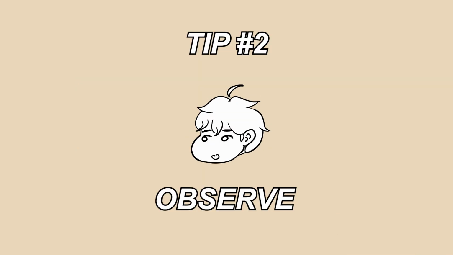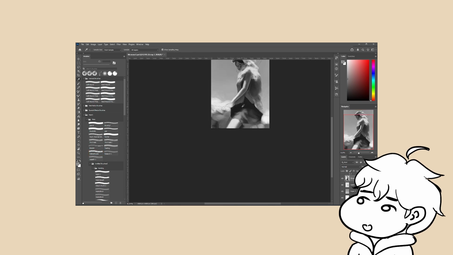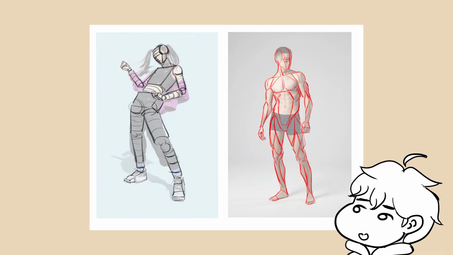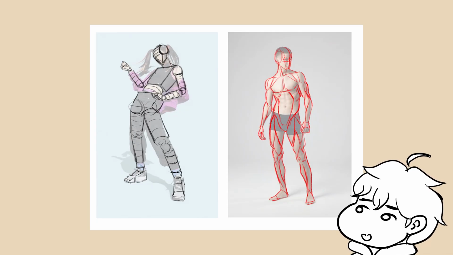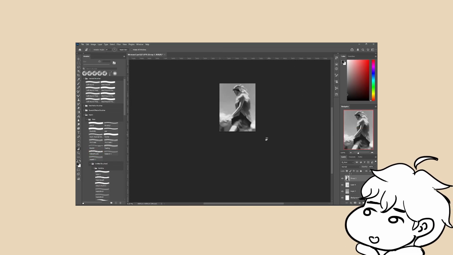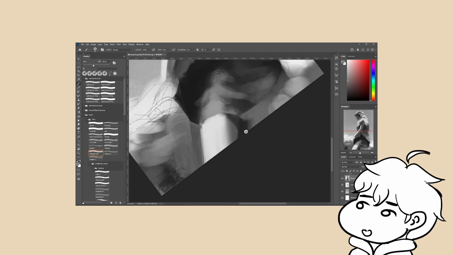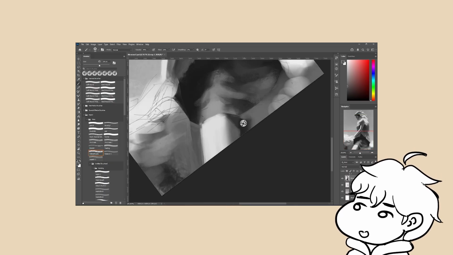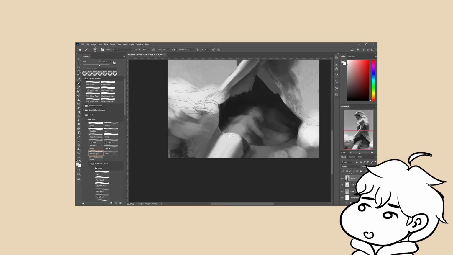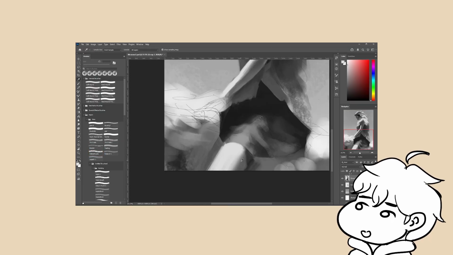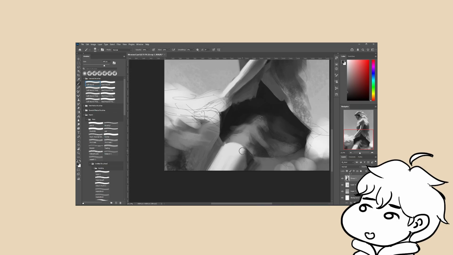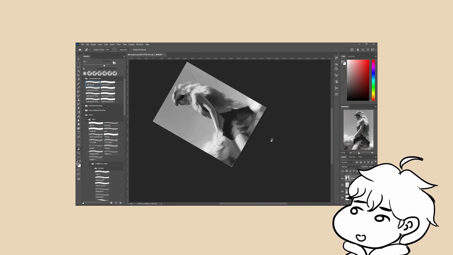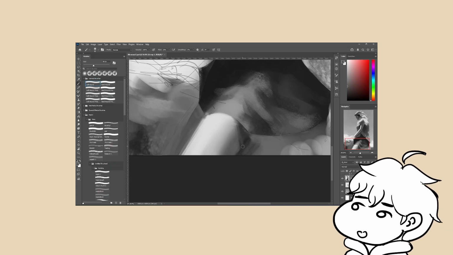Alright, tip number 2. Analyze what you see. You got your reference now, so what do you do? Observe it. Basically, just identify the hips and shoulders, where they are, the arms, how they are bent, where they start and end, how big the head is. Identify important proportions so you have a general understanding of what a typical body looks like. Perhaps shoulder to waist ratio, how much of the body is made up of leg. This will help with understanding the frame of a person.